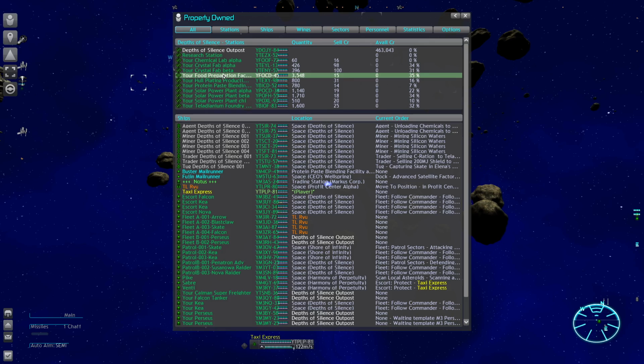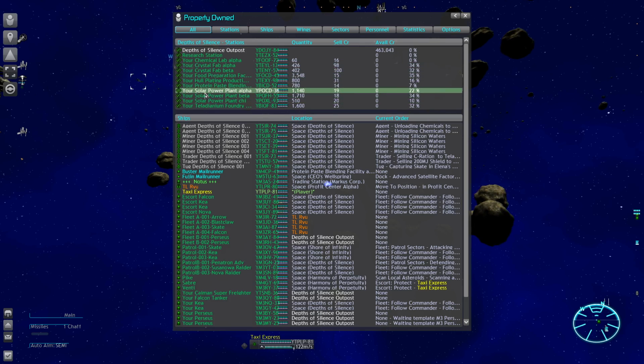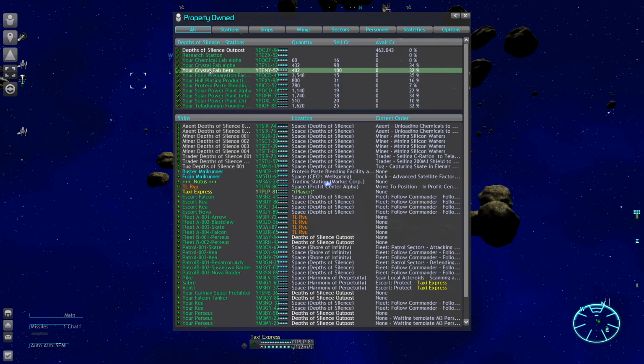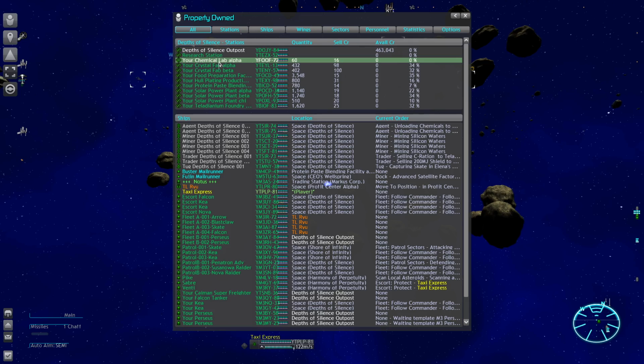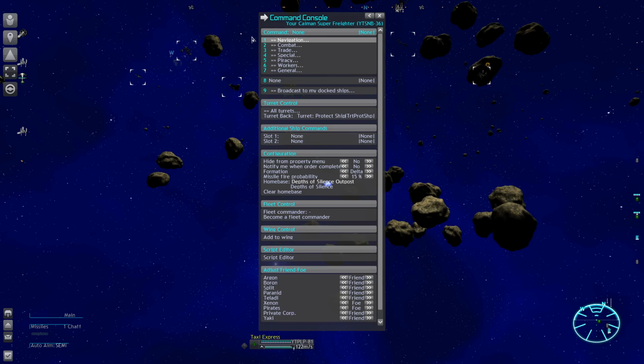I also got another crystal fab in the works, so we will be up to 3 to somewhat match our solar plants, even if the solar plants are producing more energy than I will need for those 3 factories. But we also need them to build the satellites once we have enough resources for that factory. So for now, let's see if we can work that courier out.